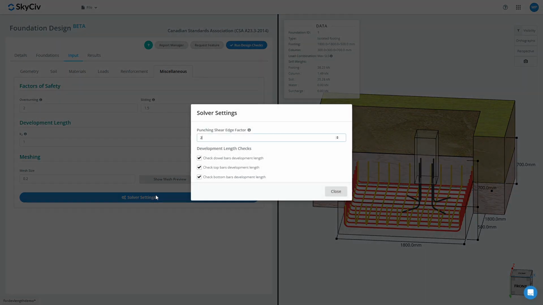The punching shear edge factor was inserted in the settings along with some checkboxes for the development length calculations. So users have the option whether or not to calculate the development length for the dowel bars, the top bars, and the bottom bars. For this example, let's consider all of them.